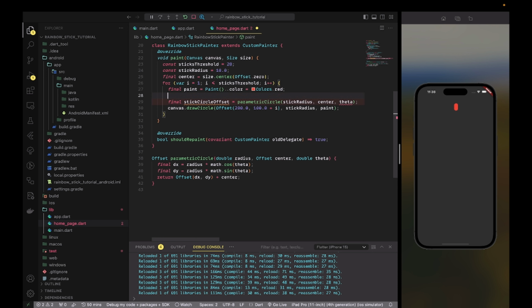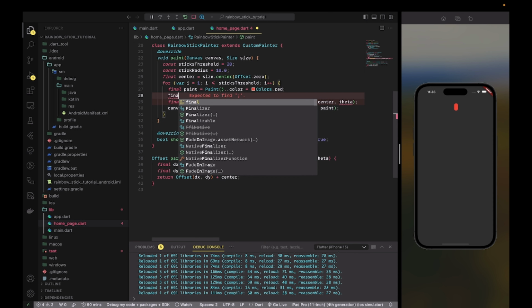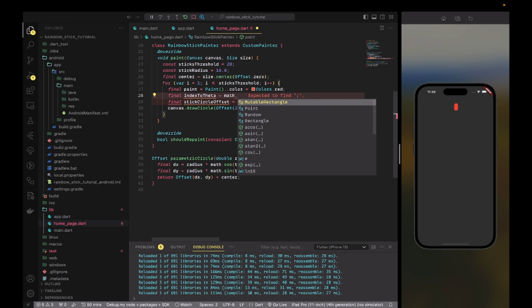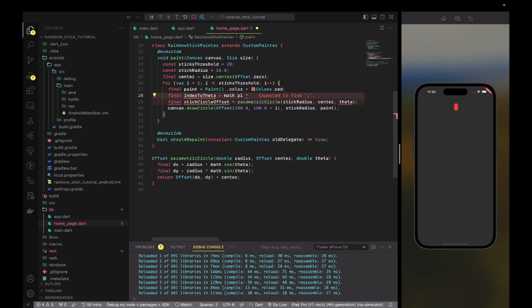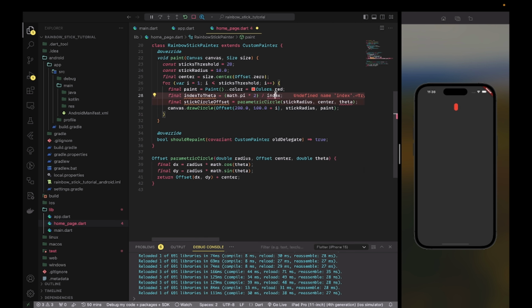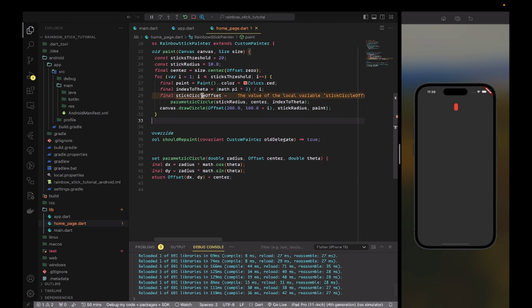So there is also a formula that can convert our index to theta, and the formula is this. Let's just call this function index to theta, and this is the formula. We have math.pi times 2, which is the full circle, divided by our index, with the I. So index to theta, and polar, you have our offsets now.